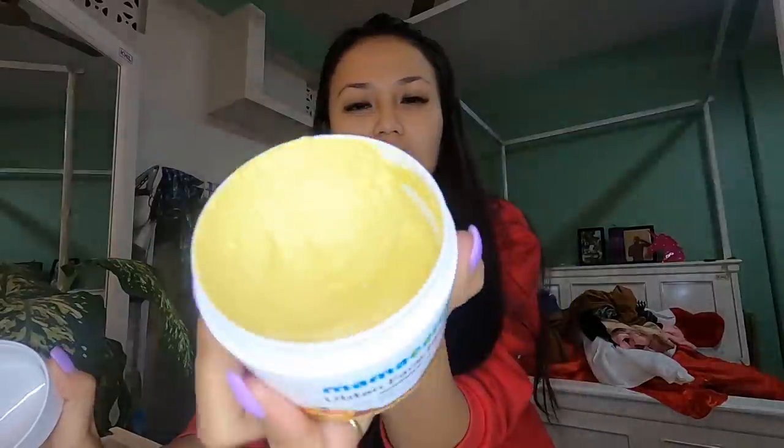The ingredients are turmeric extract, then aloe vera juice, and niacinamide, and ascorbyl glucoside, which is vitamin C. The turmeric helps even skin tone, reduces dullness and blemishes. The niacinamide helps with acne and pores, reducing pore size, and it reduces pimples and redness.